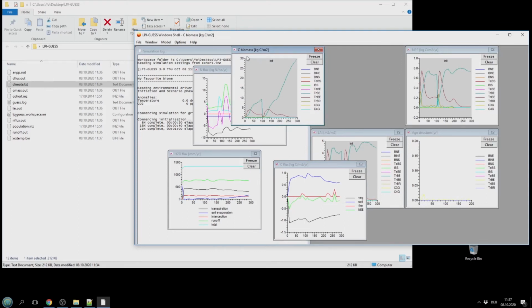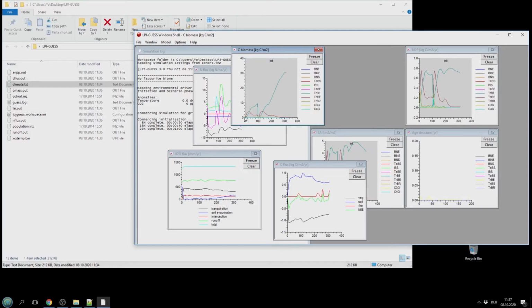Here we can see carbon biomass over time. Basically the whole simulation started with nothing, and now you can see some colors emerging on some lines, and you can see what kind of PFTs they are. The y-axis is carbon biomass in kilogram carbon per square meter.